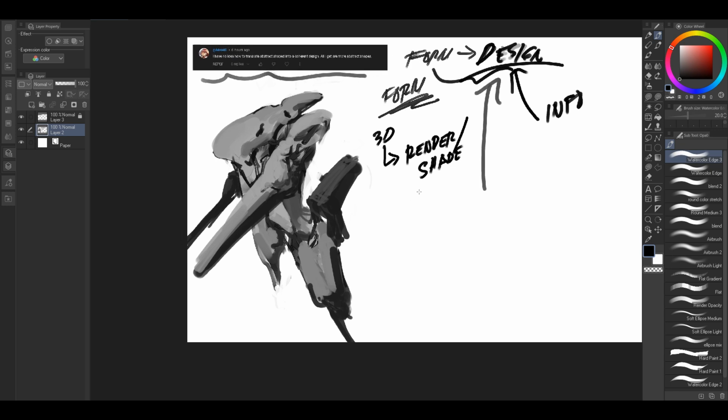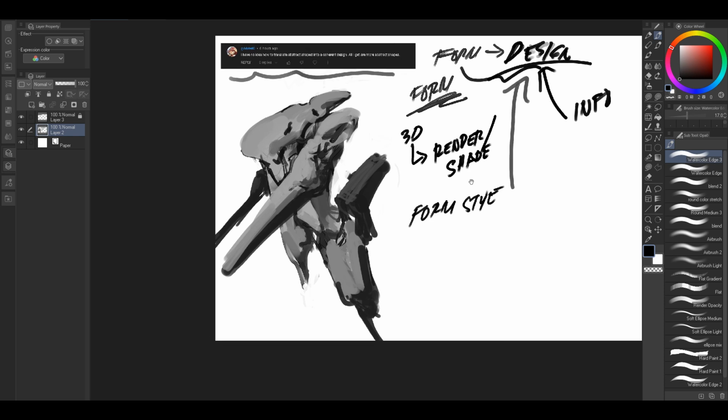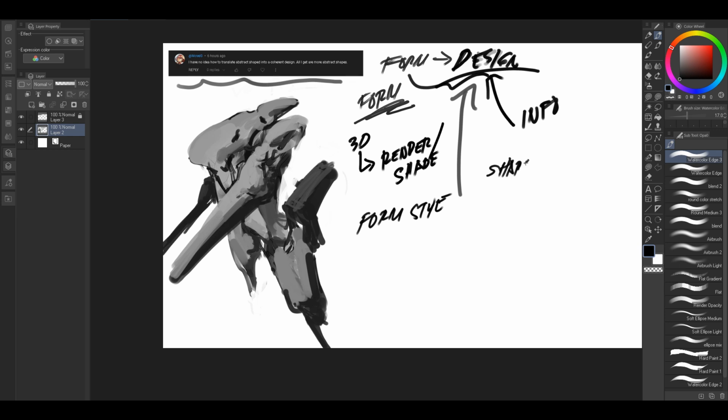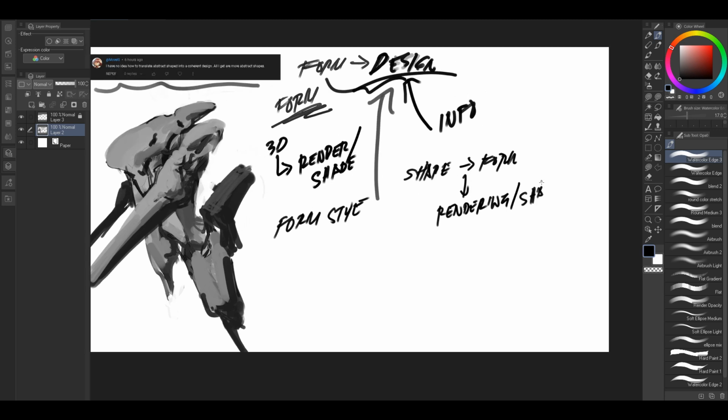Your form style, right? Basically it's the things or the shapes, the forms you typically gravitate towards. And by doing this kind of practice, by turning shape to form via rendering or shading via values, meaning grayscale.